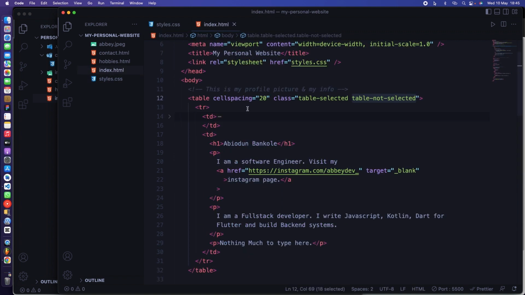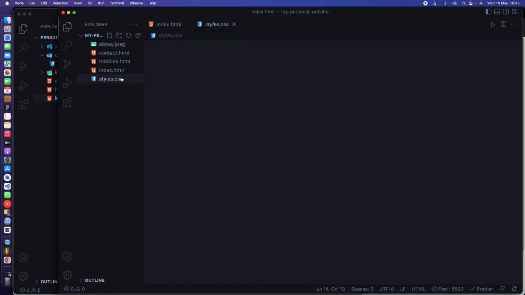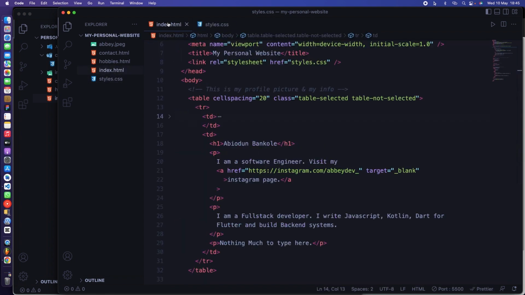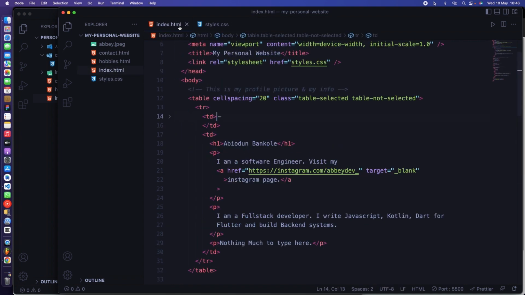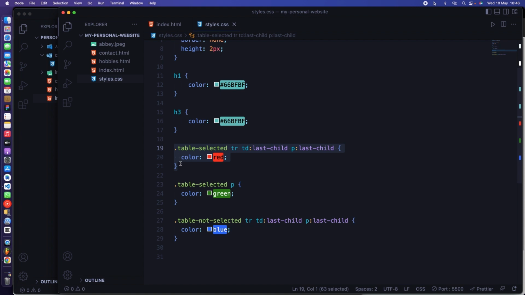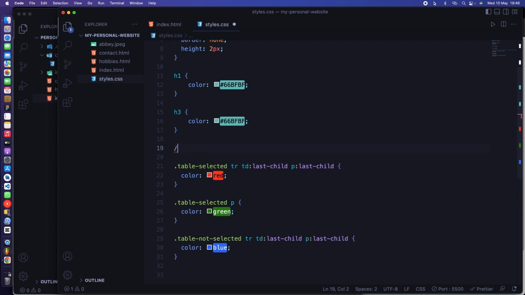Number one reason is you just created the table and you gave it this, but now you felt like this is always done in JavaScript. You want to give a condition. Now this is what I call a condition. You may say that when I click on this thing, it should show me this table selected with this color, which is red. But when I don't click on it, it should show me this color.